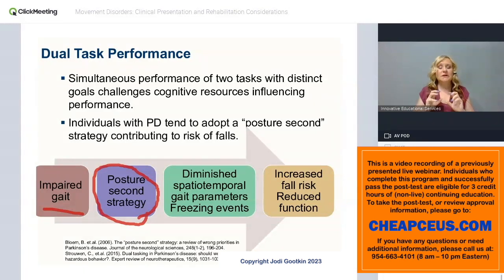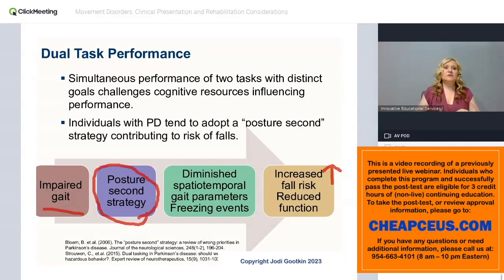It might be something subtle, but start looking for that so that you can teach the patient and train to that, because the concern is not only can it impair function, but it can increase the risk of falling for that individual. Early on, we may just be noticing if there are challenges and teaching the patient strategies. Later in the disease process, we might find that we have to modify how the individual is performing their activities because it's just not safe for them to be performing dual tasking types of activities.